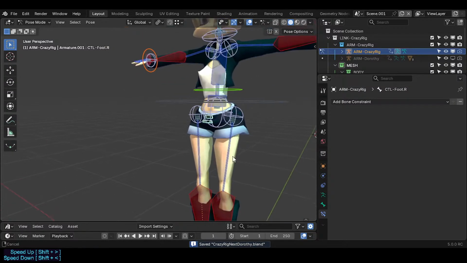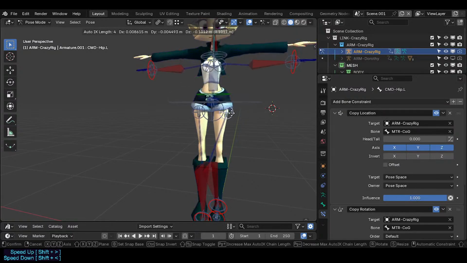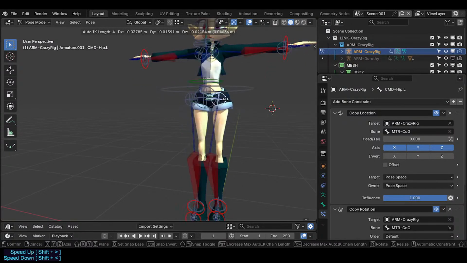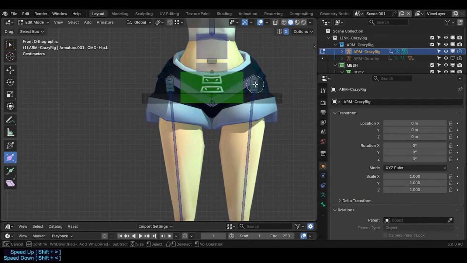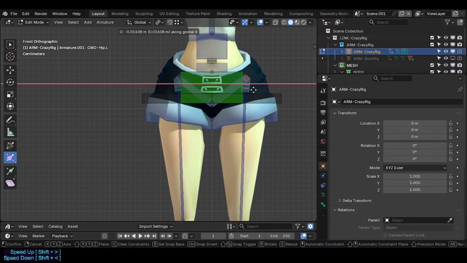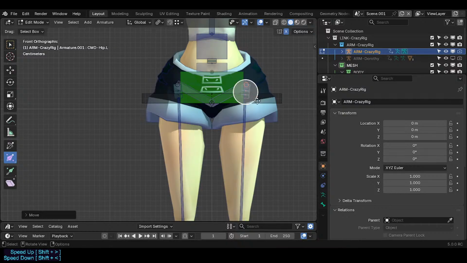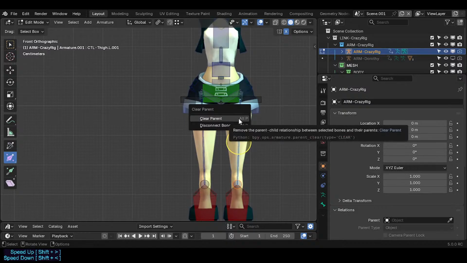Okay, so can I improve this part here for the control rig? Probably. The control rig doesn't need to match the deform rig, right? So it can probably make this a little better. Here I'm gonna make a trick.